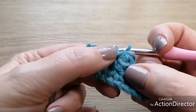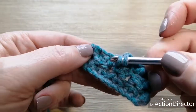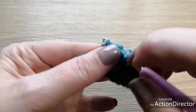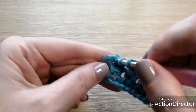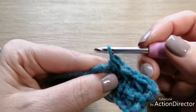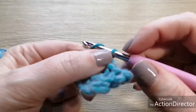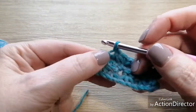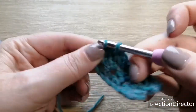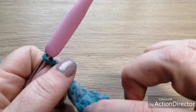I don't know whether you can see that, but there's the last cluster, there's the last leg, there's the last space, and then 2 into the top of the previous row's cluster, which is probably the hardest one to get into, then into the space, take them all off. Just checking, am I putting a chain 1? I'm going to put a chain 1 there, and then I'm going to pop the last stitch to end the row off nicely there. I hope that makes sense.